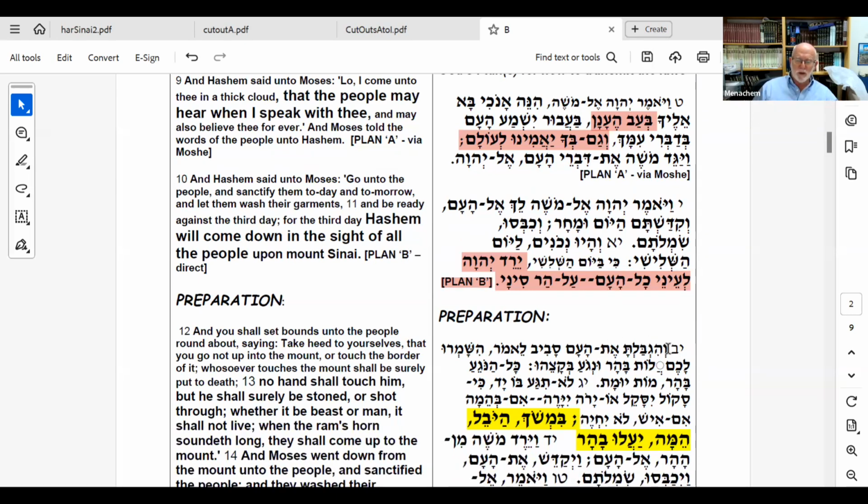Now, there's more preparation for this big event. One of our listeners, who is in England, in Manchester I think, wrote me a question on this, and we had a short discussion about it. But I'm going to read this with you. We didn't talk about it much last week, but I'll read it together, and you'll tell me what you think.